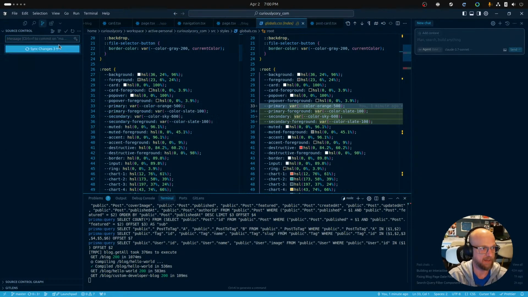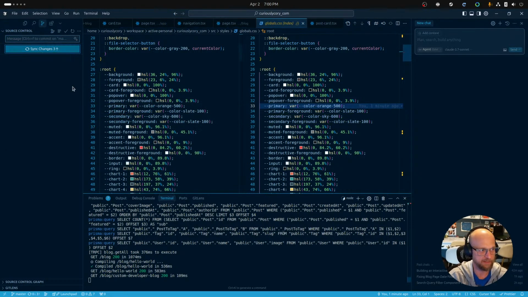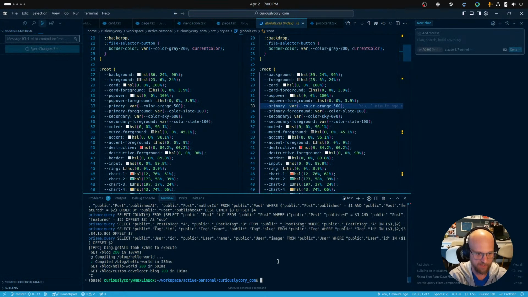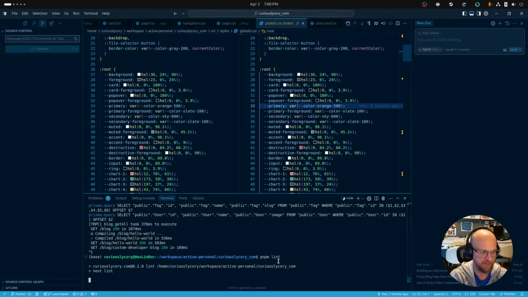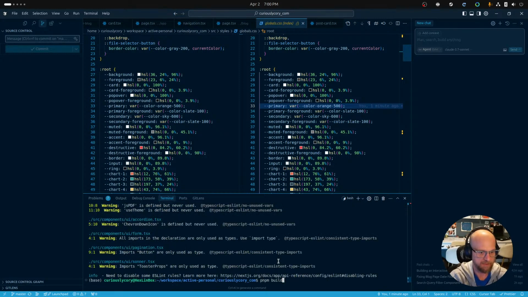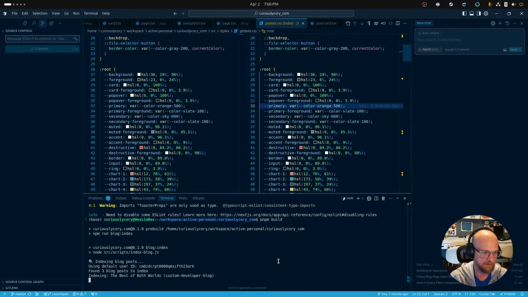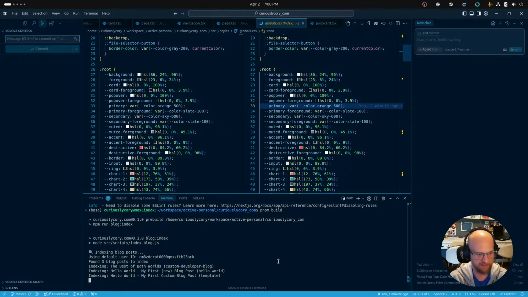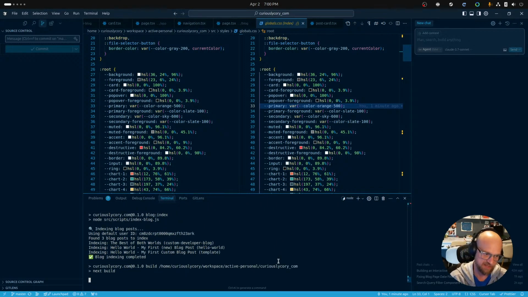I'm gonna hit that, but I'm going to go ahead and pm lint. Make sure we don't have any criticals. Pm build. Make sure we don't have any build time errors, and reindex data.